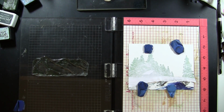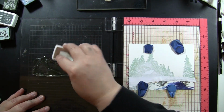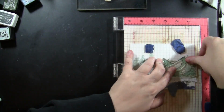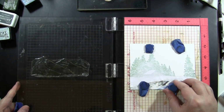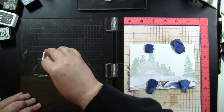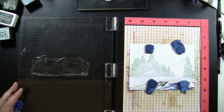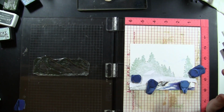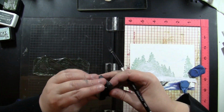And I'm going to grab my ink. Now, all of the exact colors of ink, like I mentioned before, will be listed down in that YouTube description box below. Now here I just stamped along the very top of those mountains, and I only am showing them in that gap between the two tallest trees. I used an Archival ink in a very light color. I believe it was gray or shadow gray.